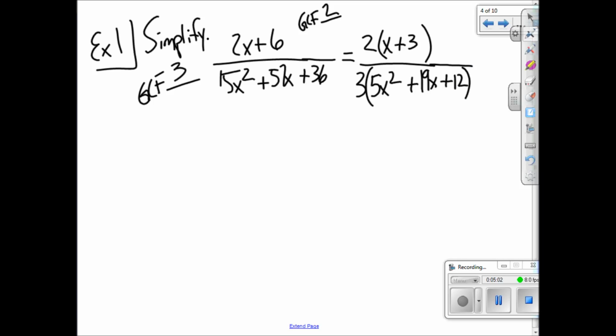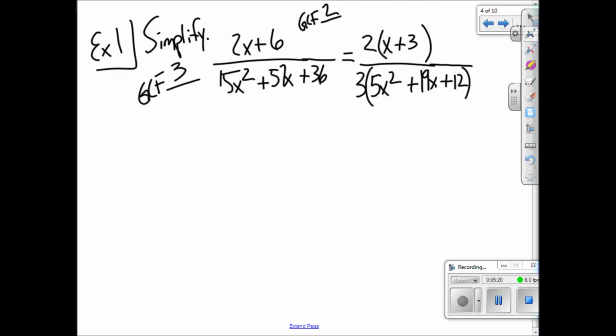Now look at what that did. That made our numbers inside the parentheses a bit smaller. They're going to be a little bit more manageable to work with, but now we need to factor this denominator. Here's how we're going to do this video, because if I factor everything step by step and show you all that, this video is going to go on forever.